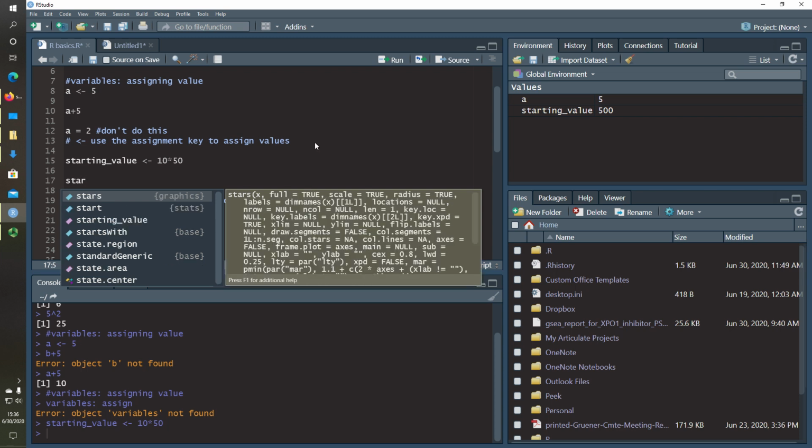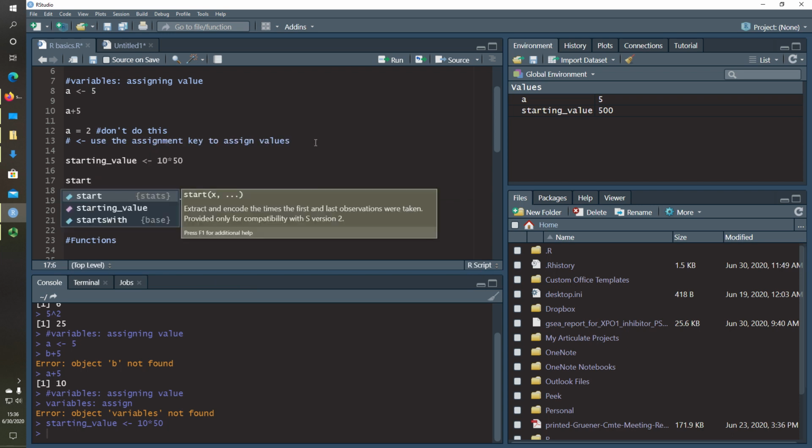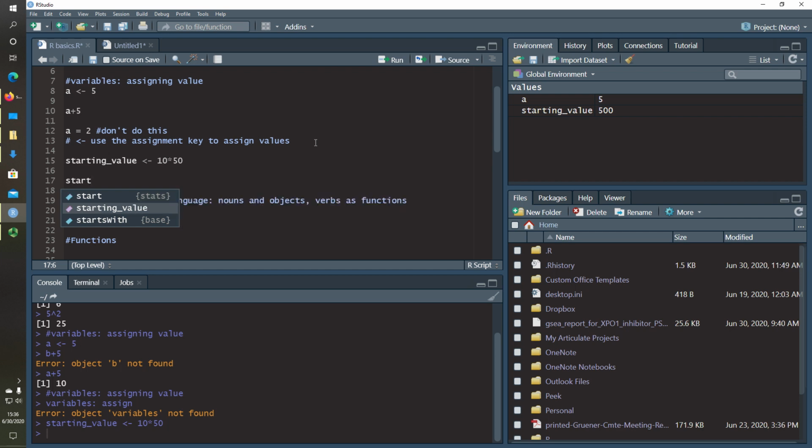So you can keep typing, and if you hit tab, it'll autofill. Maybe that wasn't great because there are a lot of other things that start with "start," but you can eventually get to it, and you can use the arrow keys to navigate down to starting value, and you don't have to type in the whole thing every single time. So that is nice.